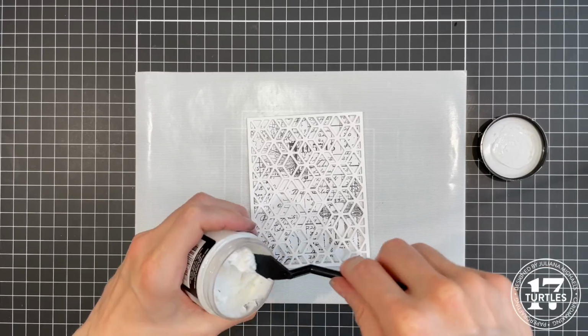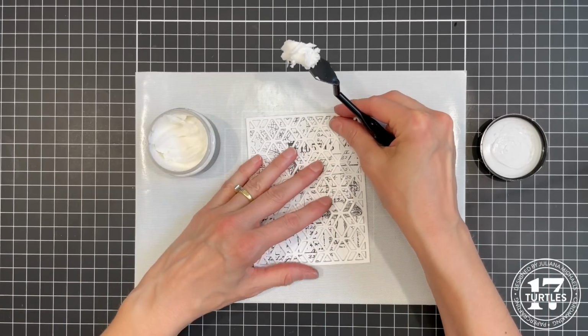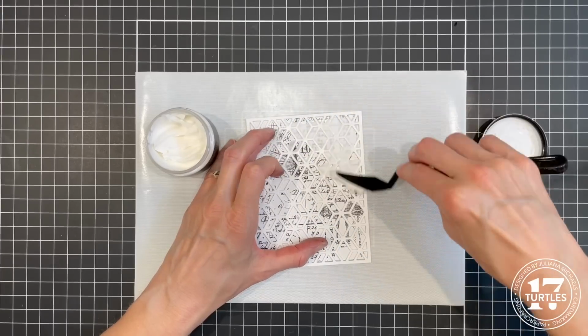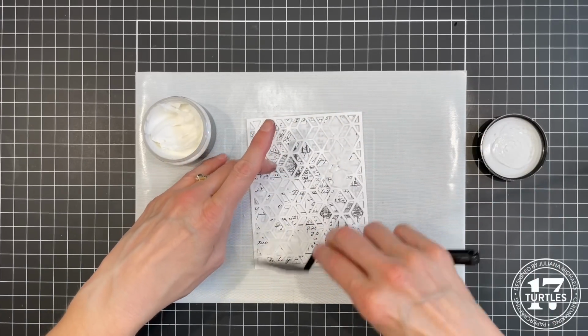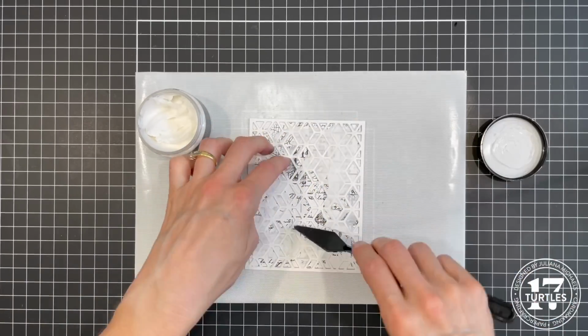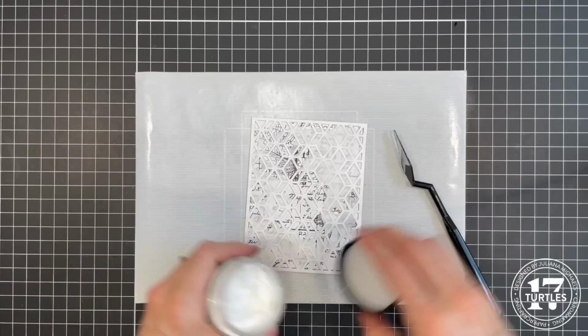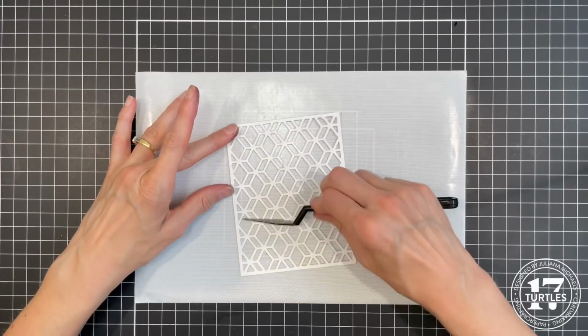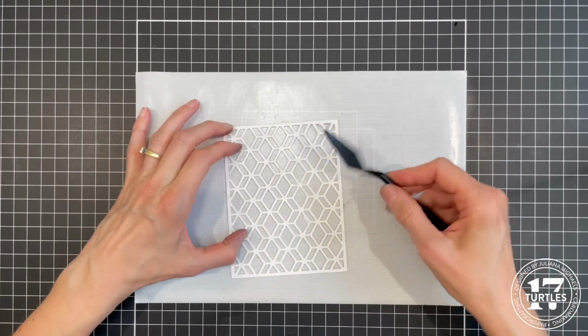Once I'm finished with the stamping, I'm going to take the reusable stencil I created with the cover plate die and place it over the stamped background. I then use a palette knife to apply Distress Texture Paste through the stencil. After I've applied the paste, I gently peel up the stencil and set the background paper to the side to dry. I then use my palette knife to scrape off the excess paste from the stencil.